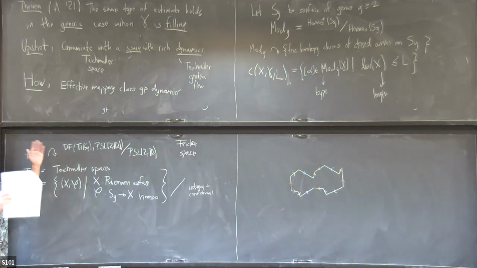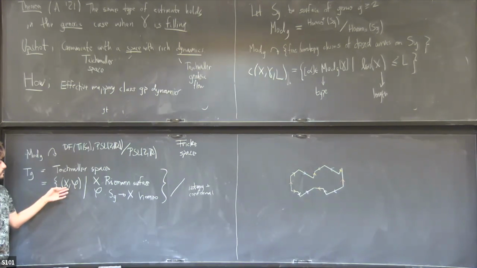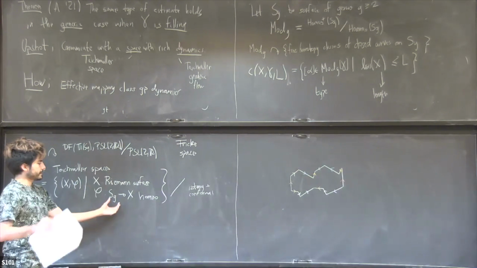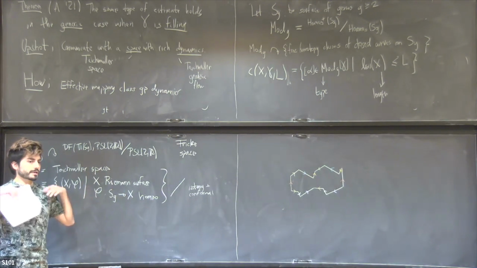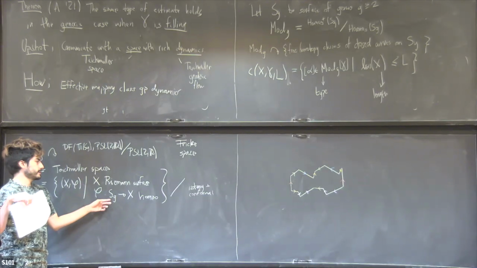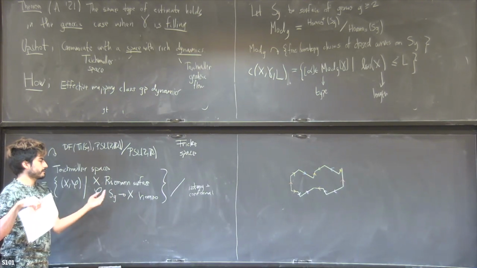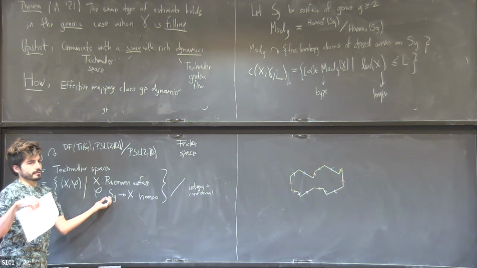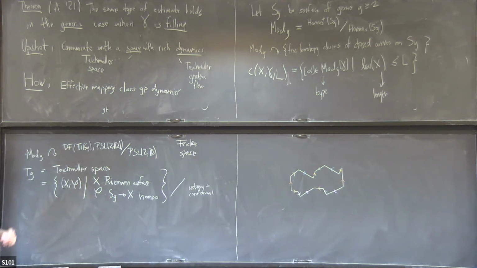This is going to be a cover of the moduli space of Riemann surfaces, where you not only remember a Riemann surface, but remember how your surface S_G, a surface that you fixed beforehand, is wearing it on top of itself. That's what this homeomorphism means. You can pull the Riemann surface structure over here to get a Riemann surface structure over here.